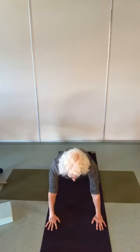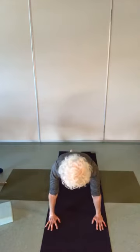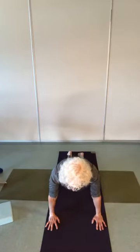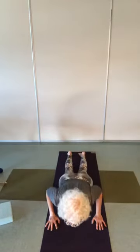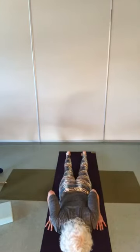Inhale, coming into that plank position. So it could be kneeling or full. And then I want to turn the inside of the elbows forward. Bring the shoulders a little bit forward of those fingertips. Where you position your elbows, that's a whole big conversation. So coming down slowly so that you make sure that your shoulders feel okay.